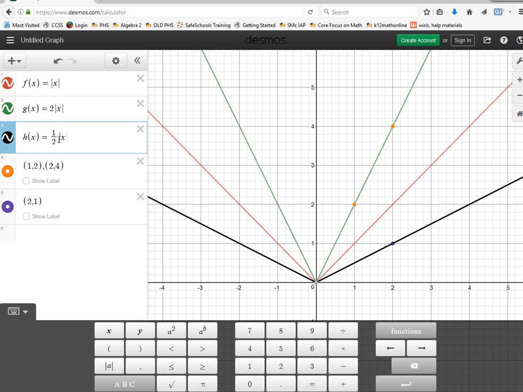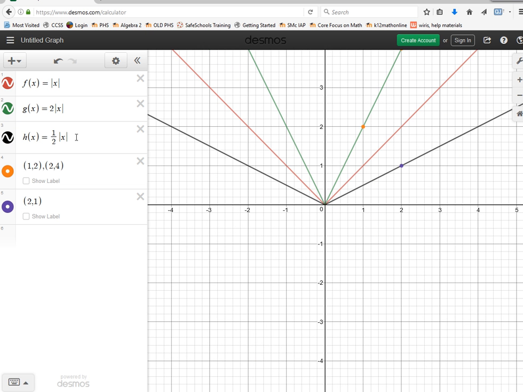So what can we say then? We could say that if we are going to multiply a function by a number, if I want to stretch it, I have to multiply it by what kind of number? Well, okay, how big? Over 1, greater than 1. Yeah. If I want to shrink it, I'm going to multiply it by less than 1.